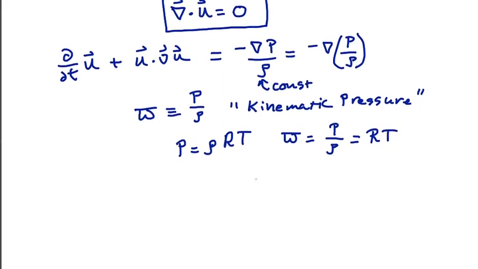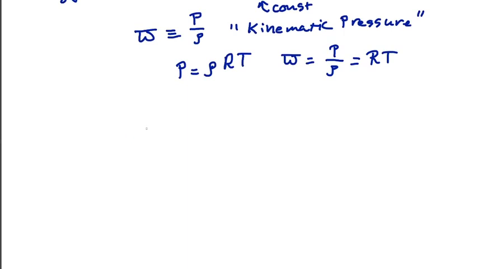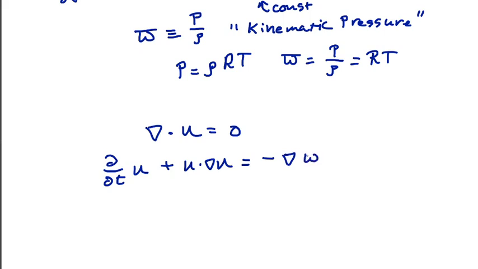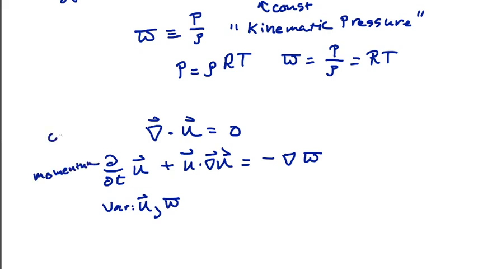All right, so what did this buy us then? Well, we have this system. We have that div u equals zero, and we have that d by dt of u plus u dot grad, the nonlinear advection of u, is equal to, now writing in terms of pomega, minus grad pomega. And this is a solvable system. We have two variables. We have u vector and we have scalar pomega. We have two equations. We have our momentum equation and we have our continuity equation. Our momentum equation is a vector equation. Our continuity equation is a scalar equation. Our two equations for two variables gives us a closed system that we can solve.